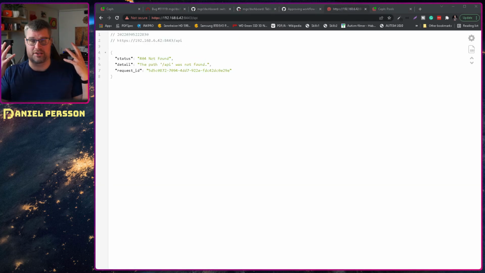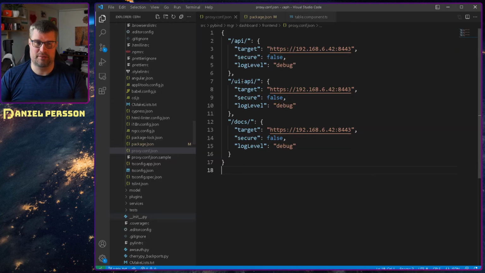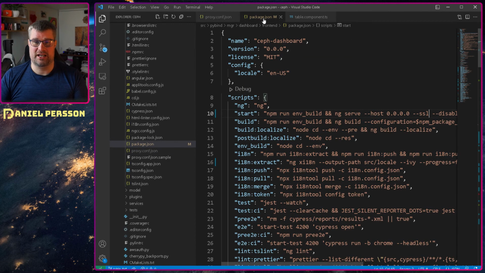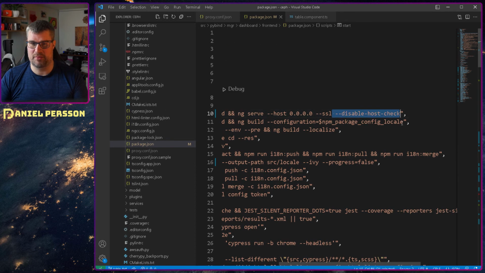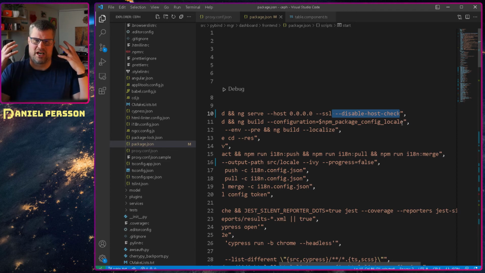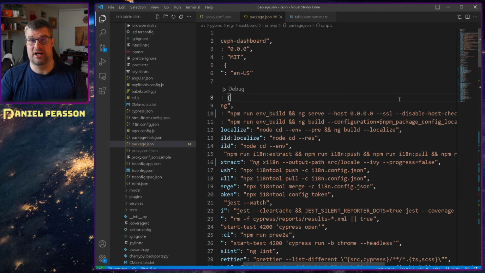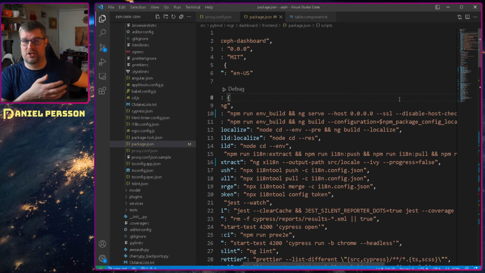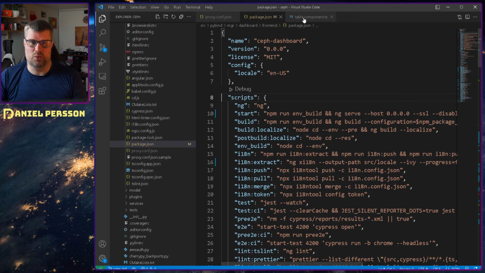So what you want to see is that you actually have this API running here on this port, and then we can look at the proxy configuration and put everything set up here. So we should use those ports. Another thing that I needed to change is actually in this start script here for npm, I added disable host check, and that is just so you can use a self-signed certificate on your test machine here. And if you're running this GUI against the production system with the certificate, then you don't really have this problem. Then you can test it as you want.